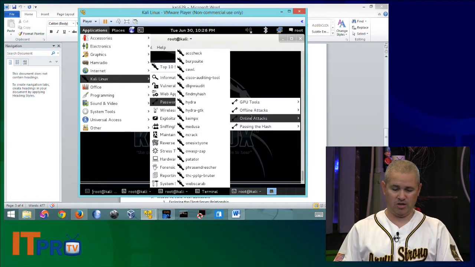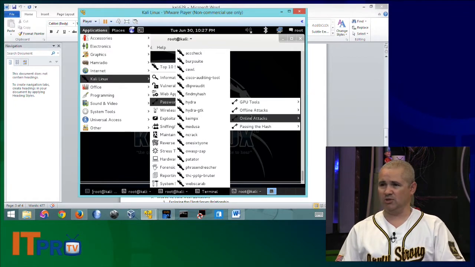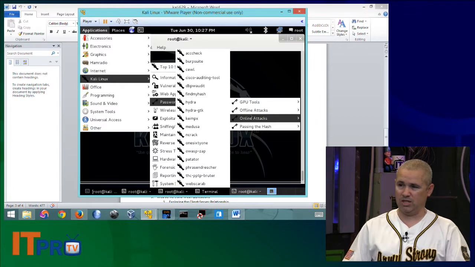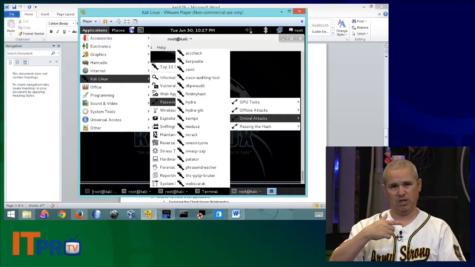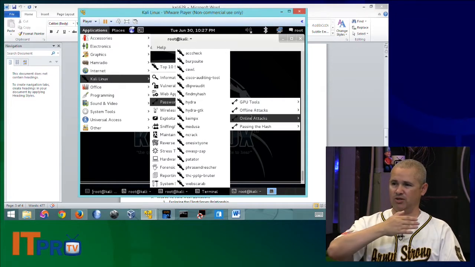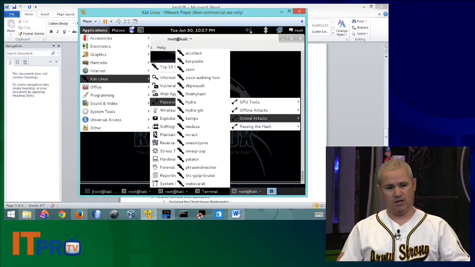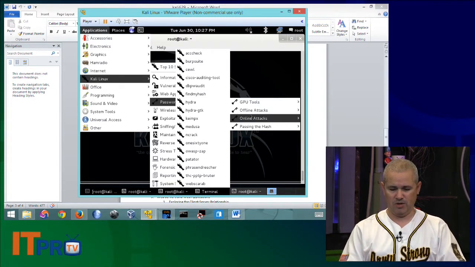We see Medusa, an online password cracker that's designed to engage a system and bust into it that way. We've got Burp Suite. You may recall Burp Suite from when we did our CEH. That's something we can use to view the interaction between a browser and a server and see what the headers are going back and forth, and even modify or outright drop headers to see how the system reacts to it. So we've got that making an appearance.